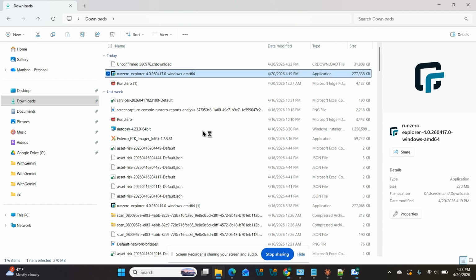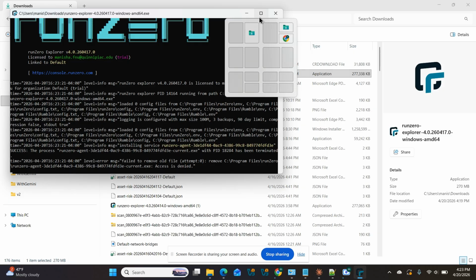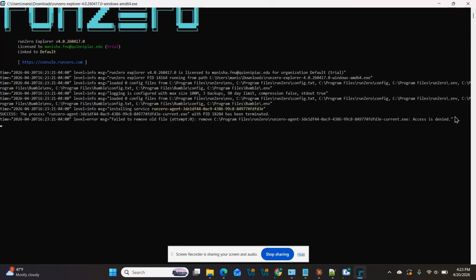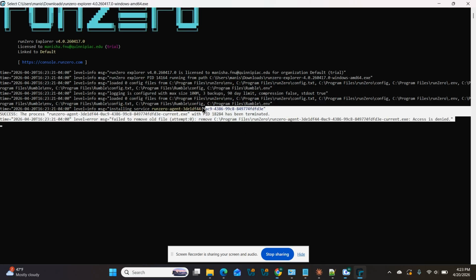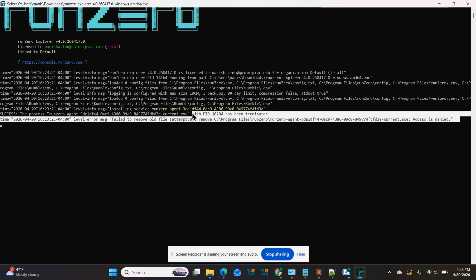Let's again run this as an administrator. We can resolve this error by deleting the existing file and installing the runZero setup again.